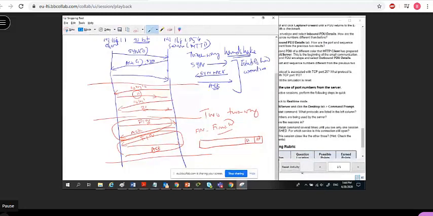Then there is a SYN. This is ACK. So we are going to look at these things: ACK, SYN, and FIN. FIN is number 1, SYN is number 2, and ACK is the 5th bit.